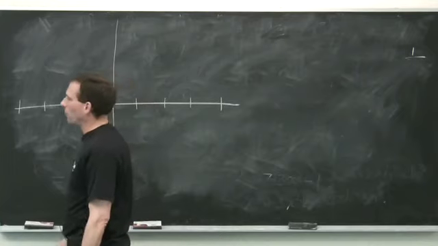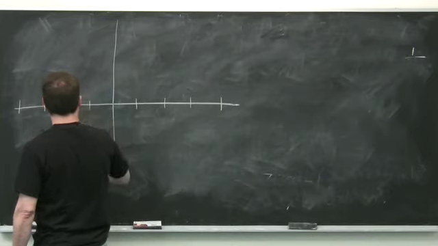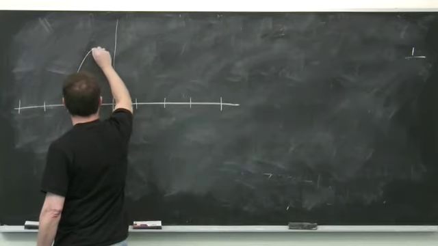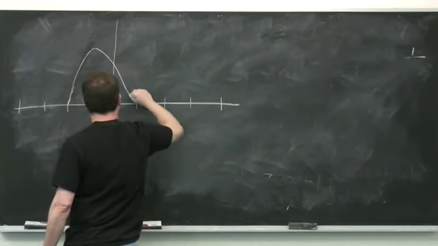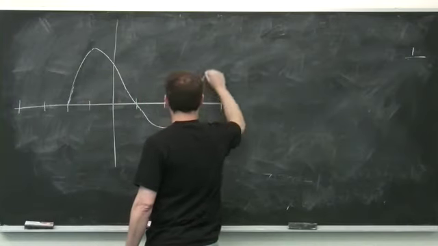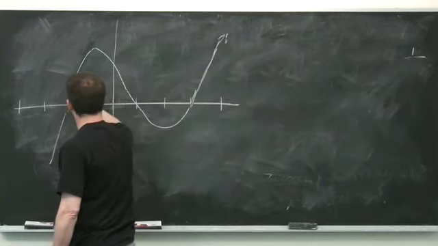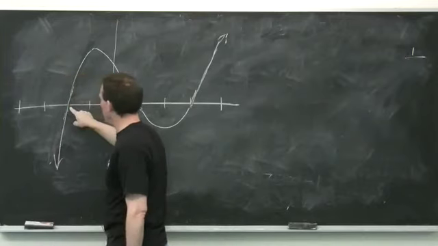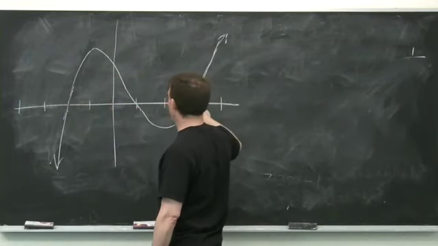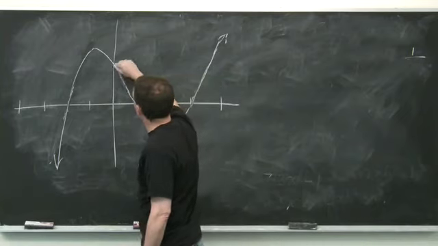Okay, this graph roughly looks like, here's minus 2. It roughly looks like this, very roughly. So it has a 0 when x is minus 2, a 0 when x is 1, and a 0 when x is 3.